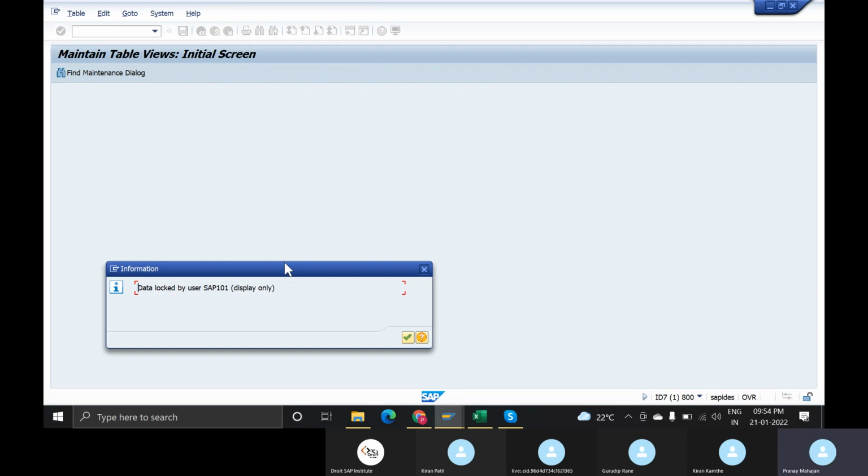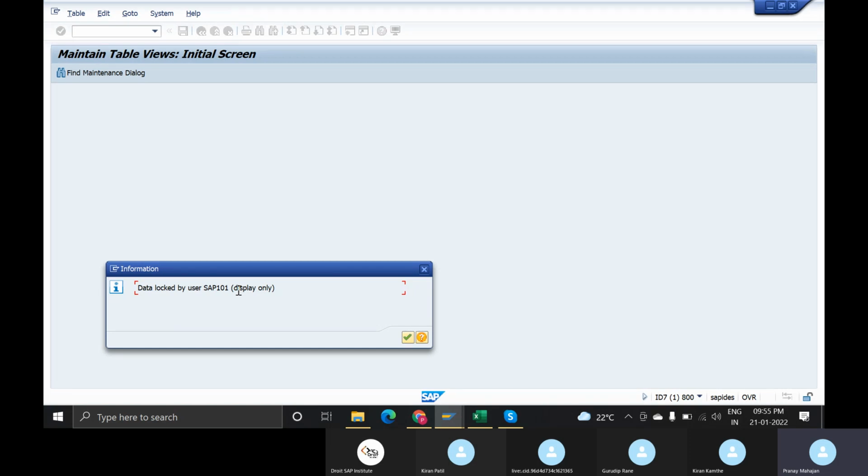Now this is quite interesting. You will get this message sometimes. You can see the message: data locked by user SAP 101. So what is this message? Basically, I will tell you a fact about SAP configuration, not just MM, all configuration. Whenever you are doing any configuration for a particular activity, as per SAP standard, that activity must be done with only one user ID.